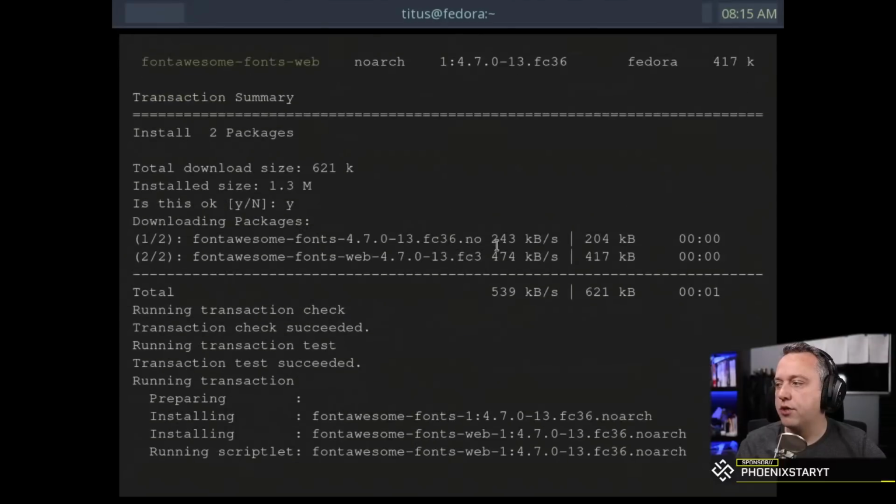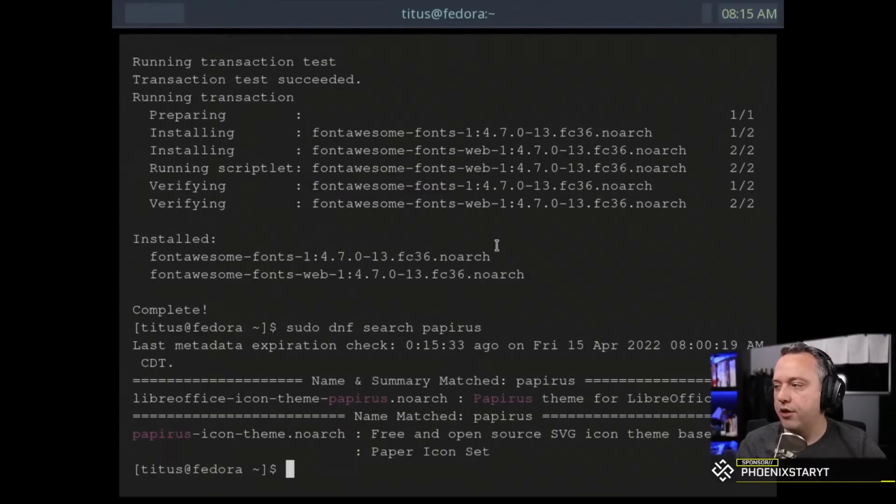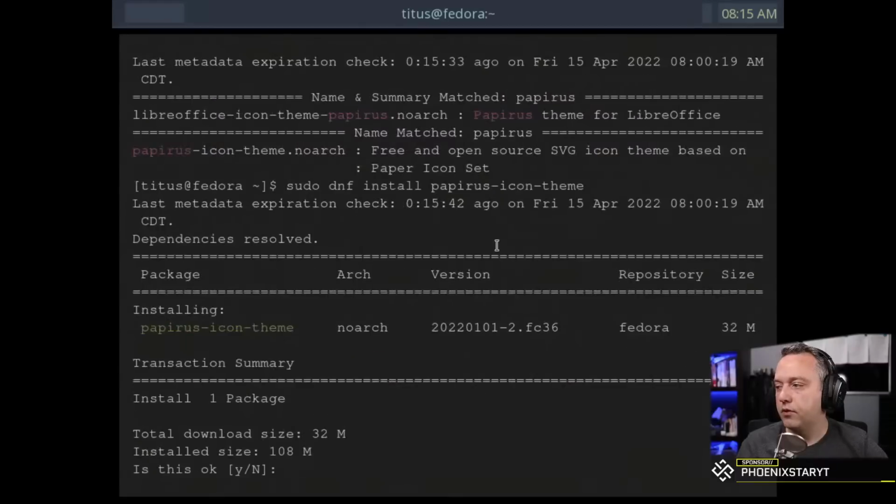And we'll grab those two things. What else we need? Probably a papyrus. There's an icon theme. So we're gonna do icon theme. Grab that.